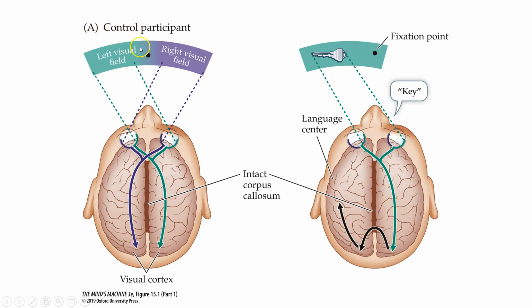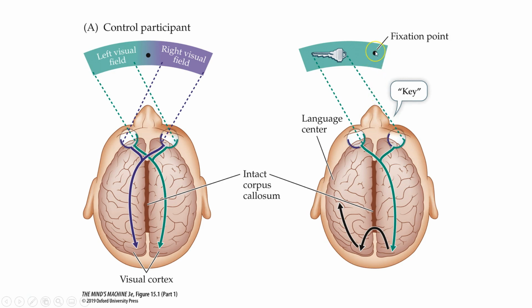So for example, here we are looking at a patient, and we're going to talk about vision in the next lecture. But when you see things in the left visual field, so that means the left side of the world, this information goes to the right side of your brain. And information you see in the right visual field, so imagine your nose is the center of what you're looking at straight ahead of you, information from your right visual field is processed by the left side of your brain.